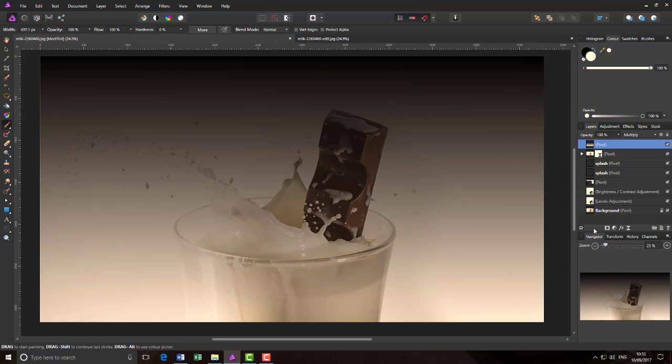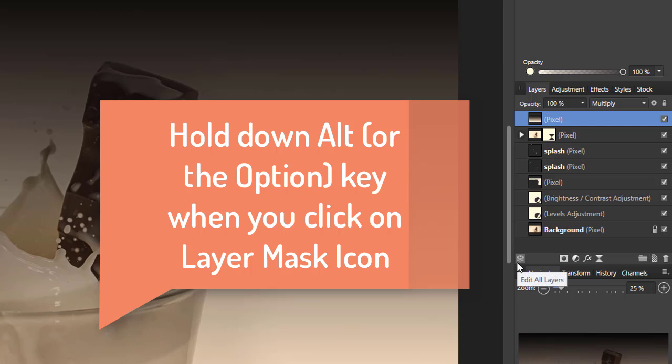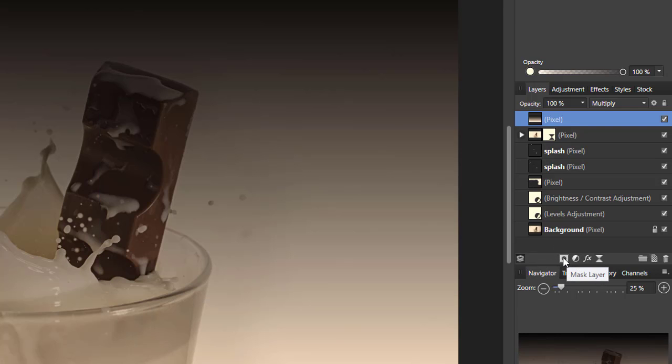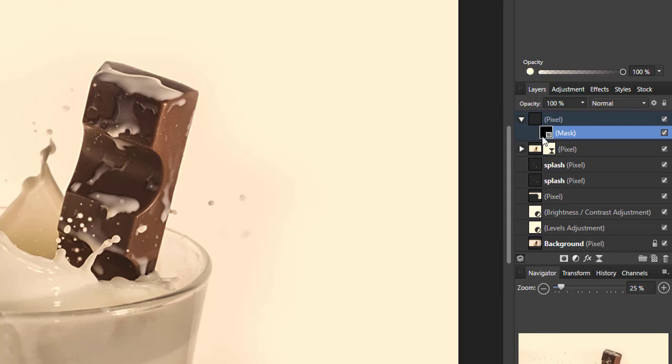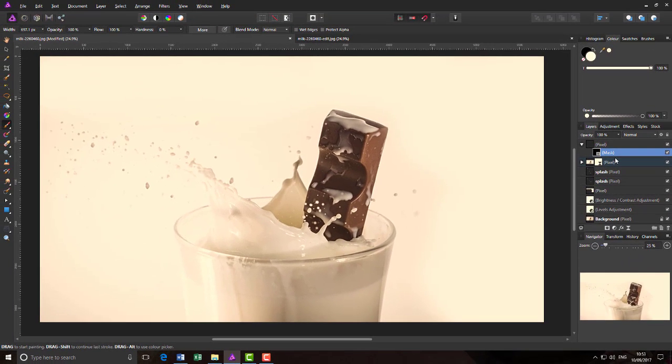Now if you wanted to start with a black layer mask, you can do it by adding a white layer mask and then inverting it, or if you hold down the Alt key on a PC, and I'm guessing Option key on a Mac, and then click on this icon for the layer mask, it will make it a black layer mask from the beginning. So I could then paint white on the area that I want to bring the gradient back into.